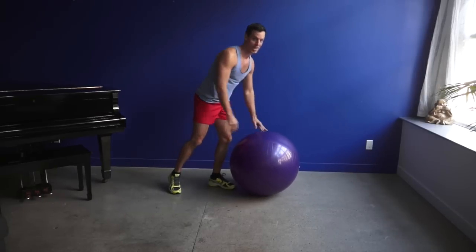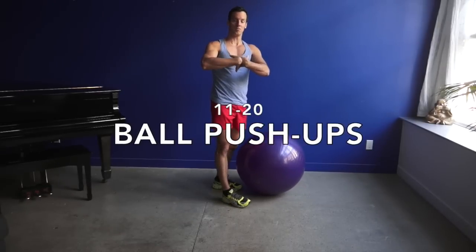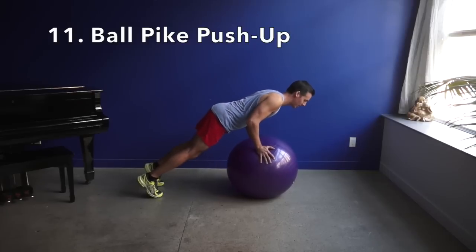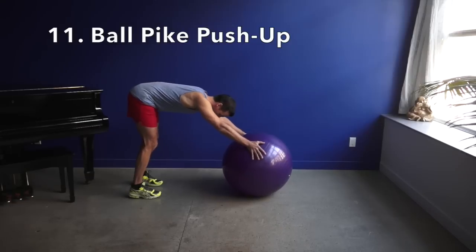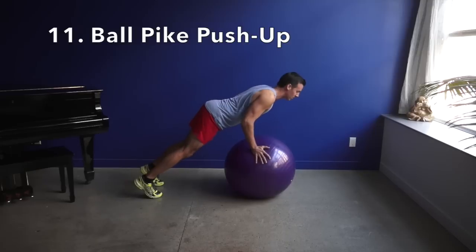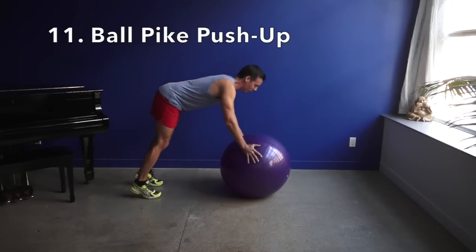And use that strong exhale to come back up. And throughout all these push-up exercises, of course, you want to take a moment and reverse the bending of the wrists. Once you've got good stability in that negative push-up, then we come down till the arms bend about 90 degrees. And then you press yourself back up in kind of a pike position. So we bring all the way back towards our feet to give ourselves a rest. Come forward, exhale, back, all the way to the feet, forward.